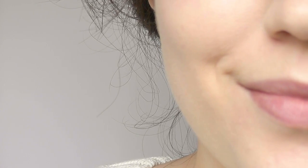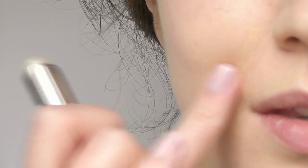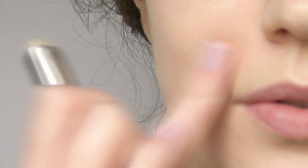So use number 1 is for lines and wrinkles. So if you have kind of dehydration lines on your forehead or you have smile lines, apply a little bit and then just blend it in with your fingertips. And I love it for my smile lines because everything cakes up on my smile lines along here. It is so annoying. So I apply a little bit and then I just blend it with my fingers. And even if you've applied your foundation in the morning or something and it's started to cake up in that area, just grab a little bit of this, blend it with your fingers, and then you're done. And it will kind of fix any of that dry cakiness that you might have within your lines around your eyes or your smile lines or even on your forehead.